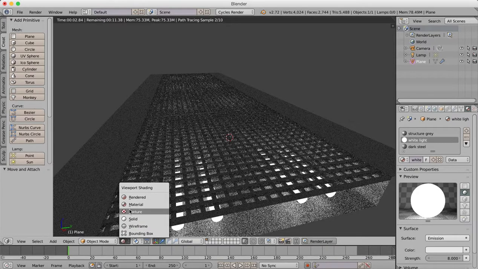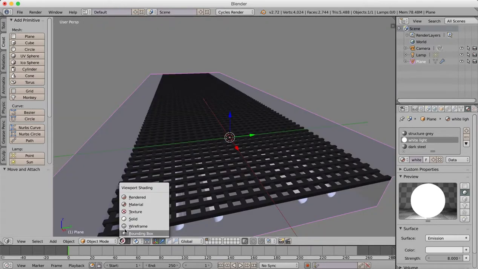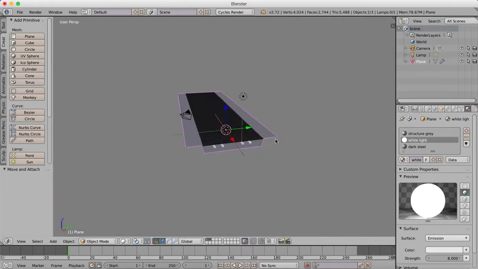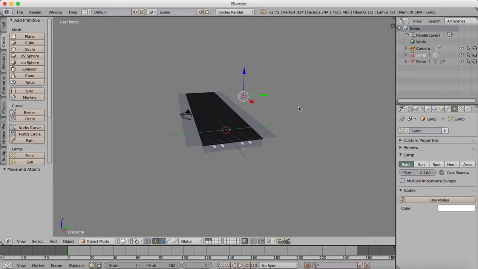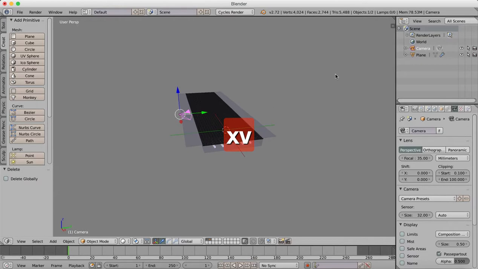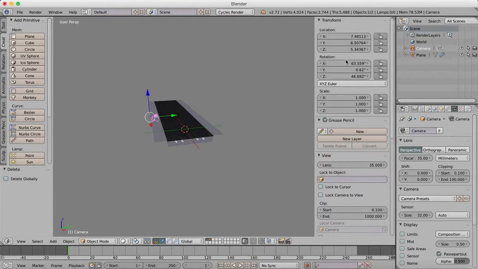So let's jump back into normal solid view. We'll display our other layer, which includes our camera. We can remove this light, probably we don't need that. So X. Now our camera, we want to probably turn off all rotations. 0, 0, and 0. So we're okay. Now we can set it up properly.